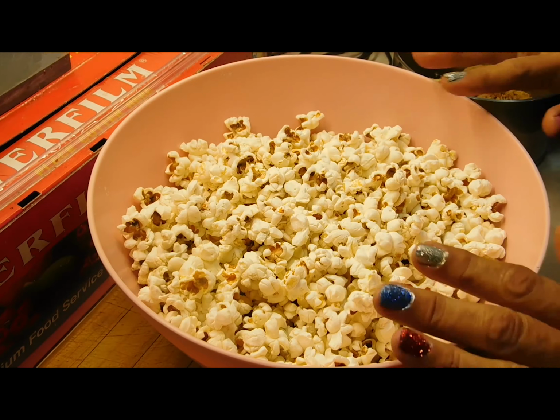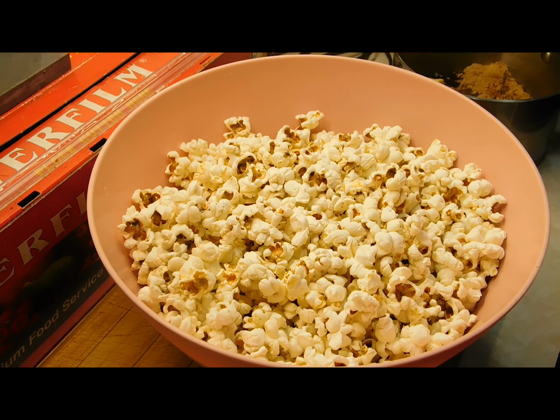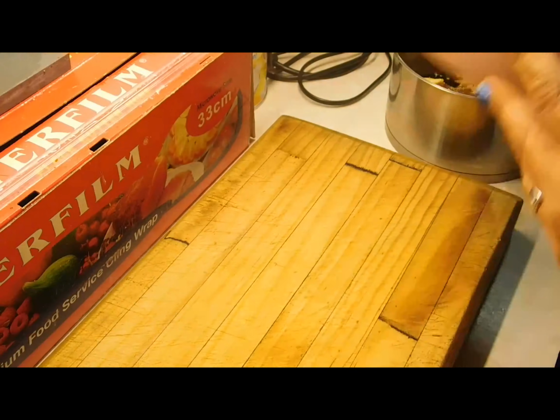So first thing you have to do is cook up 180 grams of popcorn kernels. If you haven't cooked popcorn before, just look back on a video. I've got a video for beginners for cooking popcorn. 180 grams works out to 12 cups of popcorn. So once you cook your popcorn, you've got that ready.